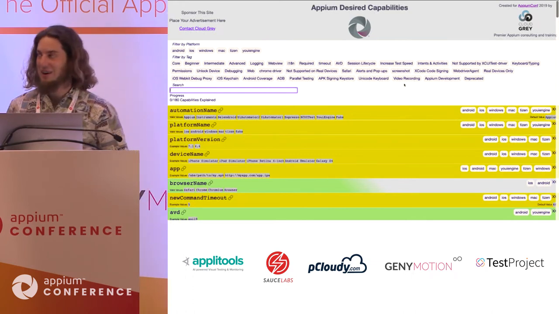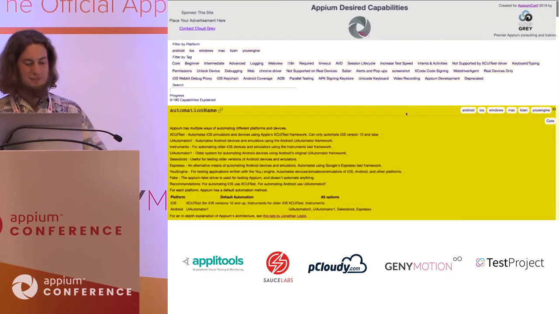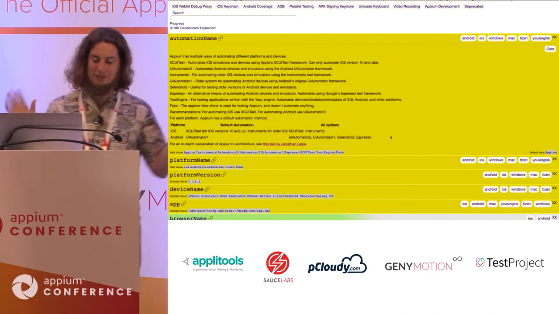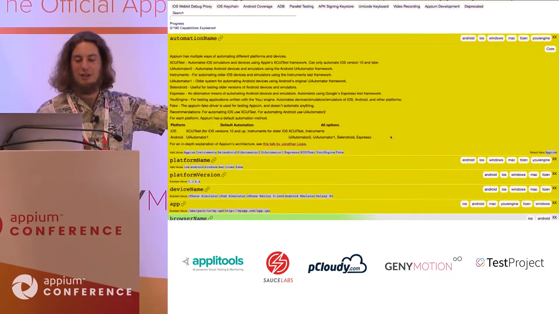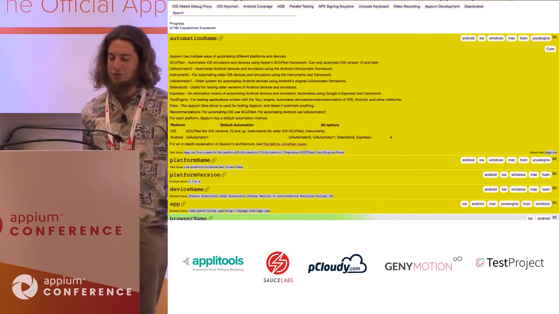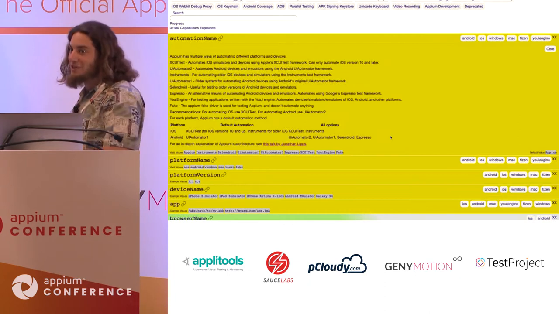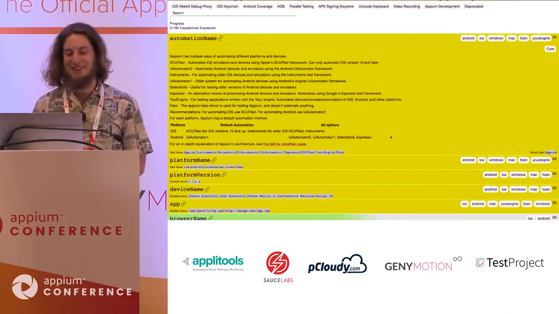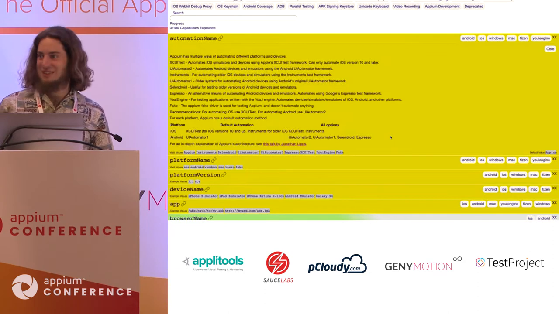We've got automation name. That is picking your driver, right? There's a nice table here. On iOS, you've got XCUITest, that's one we like nowadays. On Android, you've got UiAutomator2, that's one we like. But for Android, there's UiAutomator1, there's Selendroid, there's Espresso. On iOS, you can use the old Instruments. So automation name is the way you pick your driver. If we could rename this, we would probably rename it driver name. But it's automation name, that's what it is. So any questions on automation name? No? Any stories? No? Boom. That's it. That's our first desired capability.